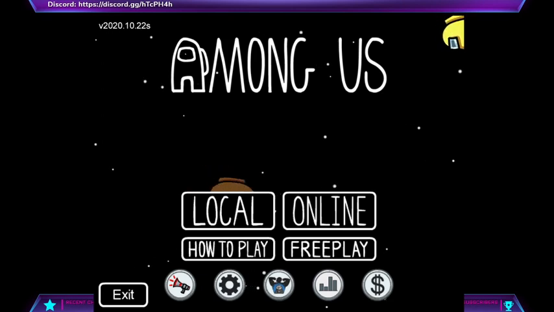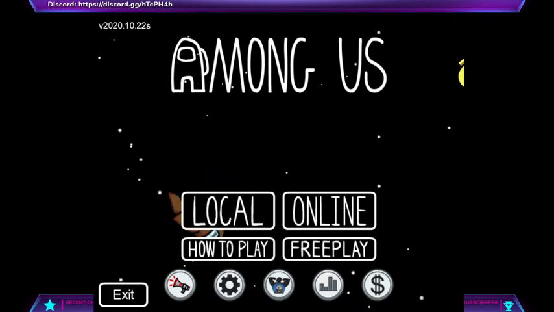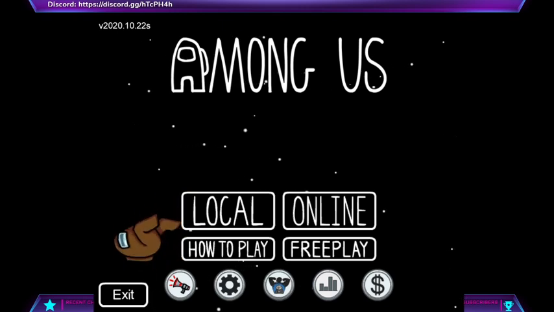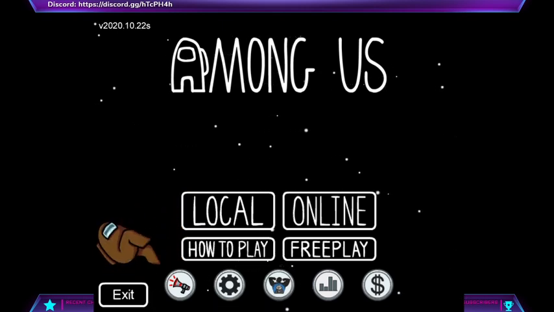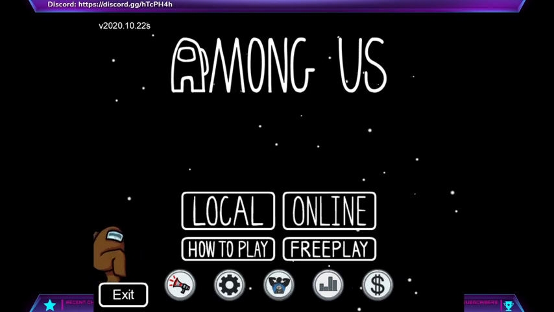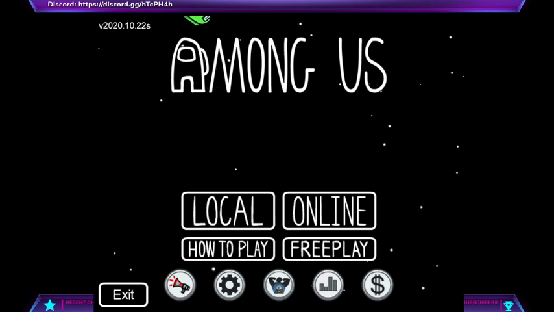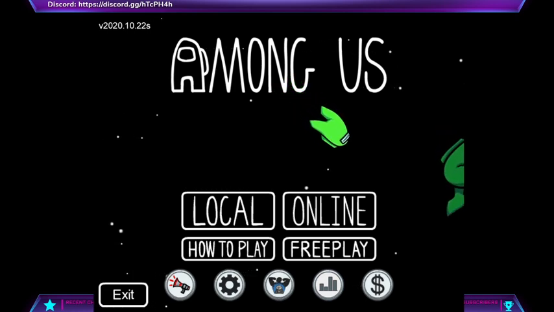This is Electa, and today I will show you how to play Among Us. I'm going to explain to you the very basics. This is for beginner players who don't know what to do when they're opening the game. To play this game, you have to know the game from two different perspectives. One of them is the perspective of the crewmate, and the other is the perspective of the imposter.